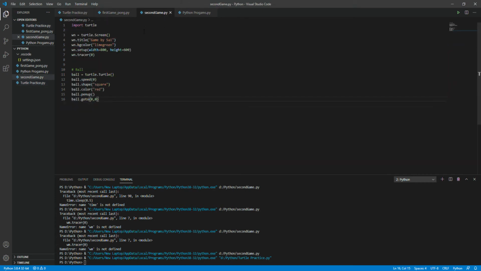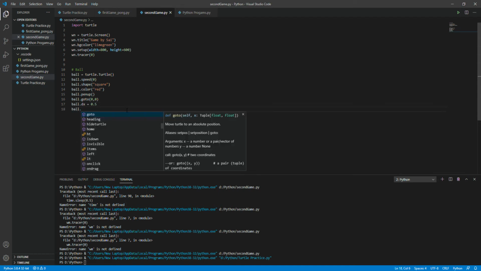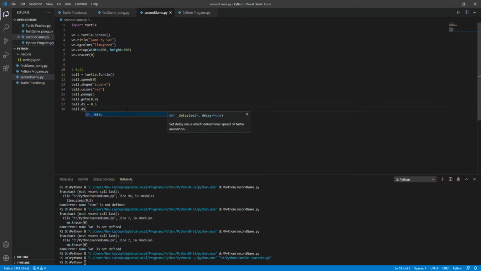Now we don't want that, so we lift up the pen. Now we move the ball. Now this is the actual speed of the ball. This determines how fast the ball moves in the actual game itself. Depending on the size of your screen, it changes.